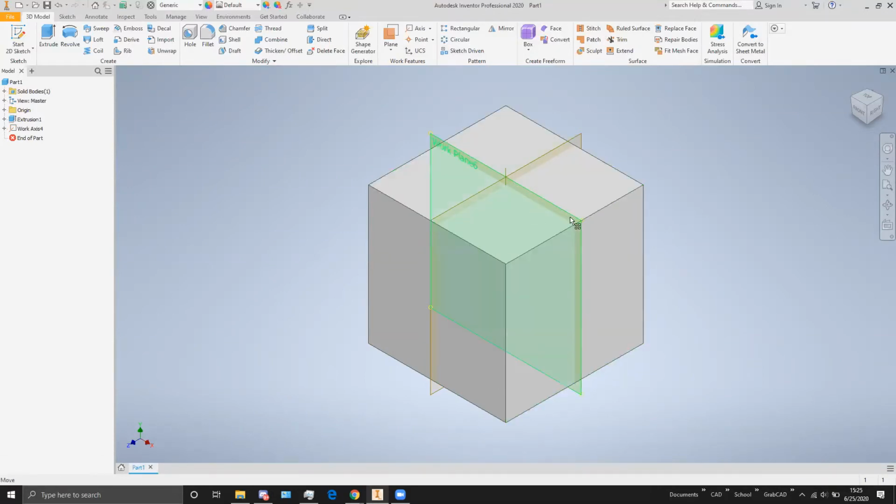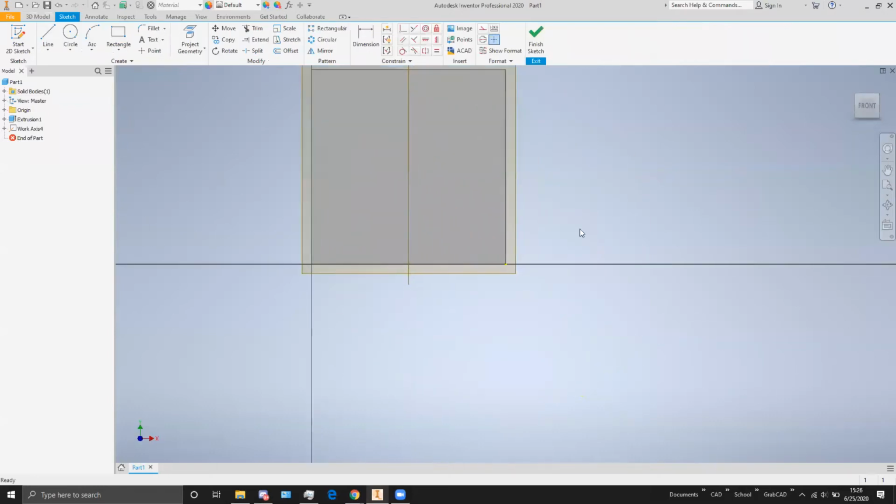So you click on the plane that you just made. So I'm just going to click on work plane 6 because that's the one closest to me. And then I'm going to click it. And then once you click it, it should highlight blue, and you should get this pop up. And then there should be like a little pencil and a line. And then if you click on that, it will create a new sketch on that plane.